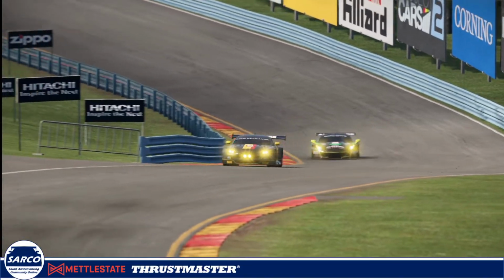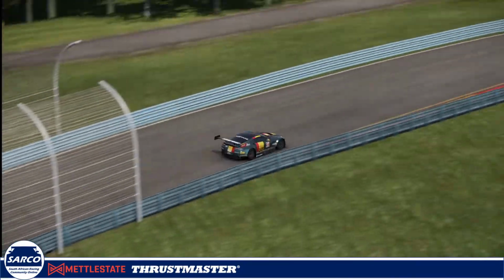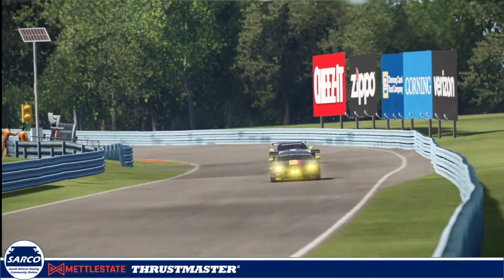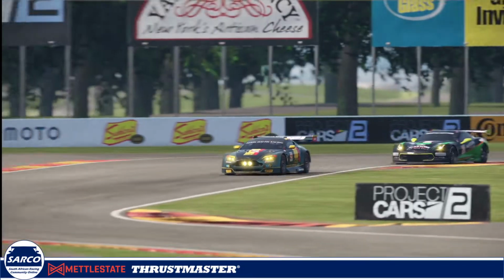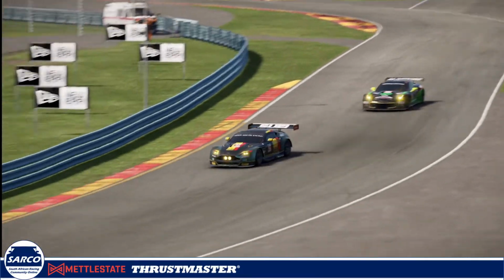The race leader Marius leading Jakes up through turn number 3. Out of turn number 4 down the back straight. Jakes not letting Marius get away just yet. Through the inner loop, Jakes is slightly tighter, making use of those curbs.